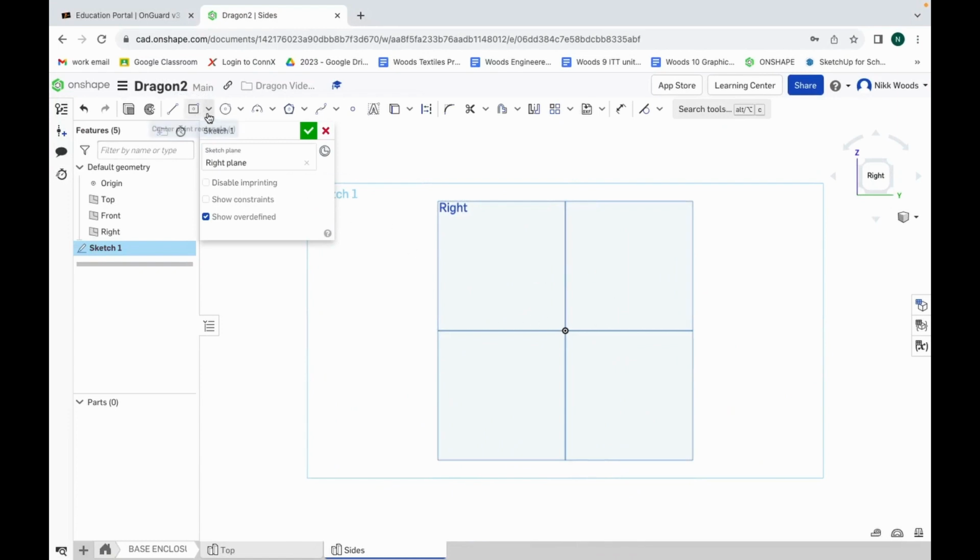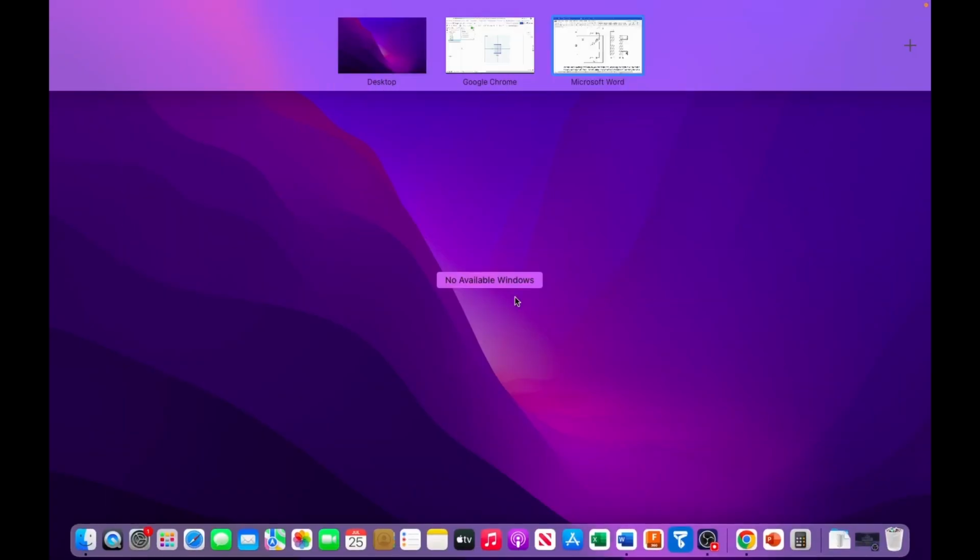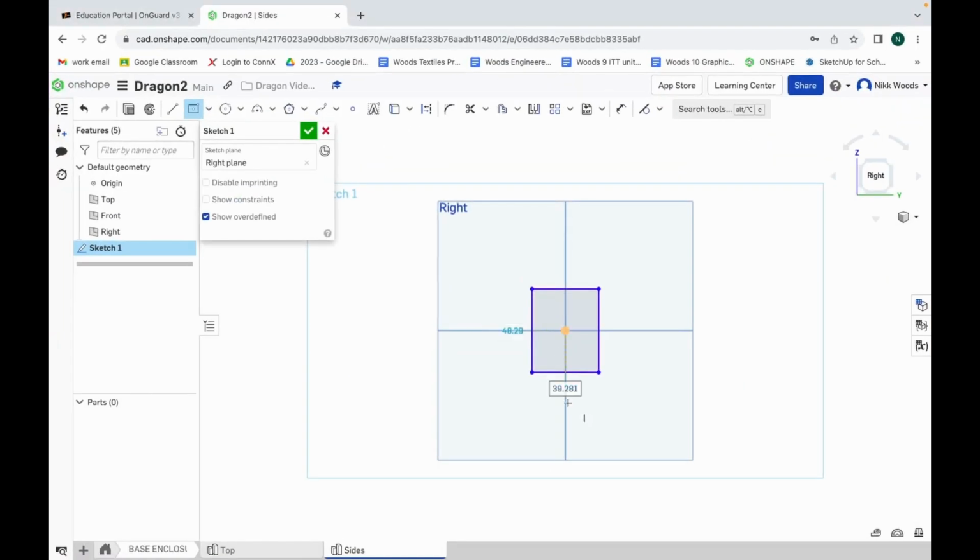So I'm going to start with a rectangle, the center point rectangle. Click, move your mouse out, click, the highlighted dimension is 50 millimeters, was it? Yep. Enter, and the height was also 50. Enter.